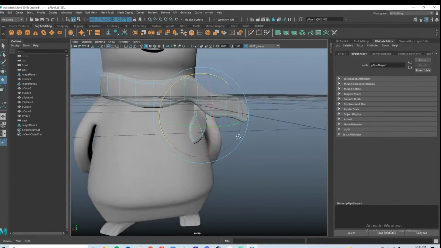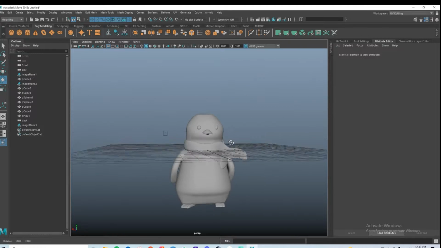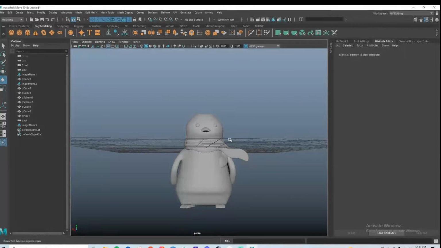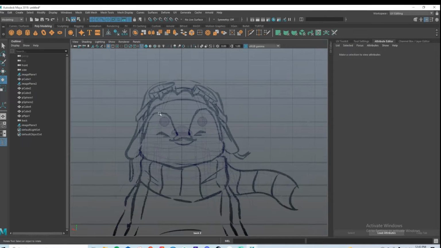Okay. You can click 3 and see how that's smoothing out. So that looks better now that it's sitting on top of him. So we've got a little scarf for him. And then we can do the hat next.